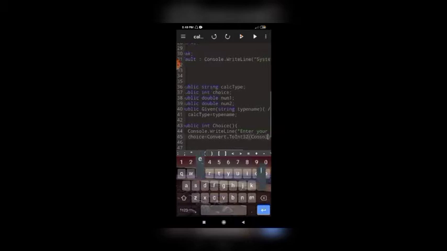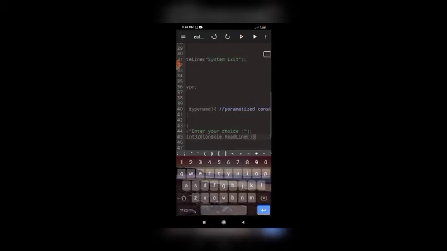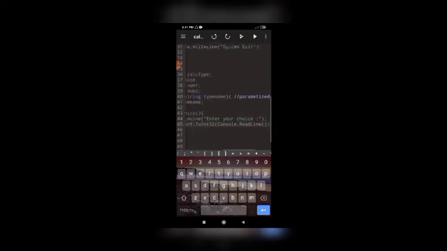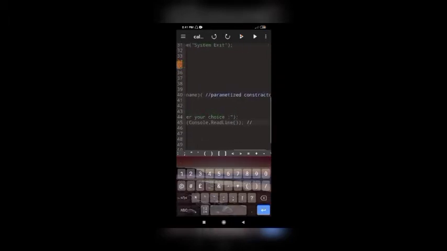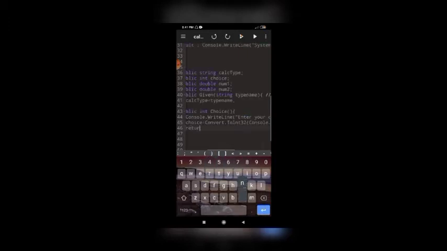Console.ReadLine. If in C++ we have cin, the C input, in C# we have Console.ReadLine, a ReadLine method to input. So let us put a comment there, converting to integer. So we have to return choice.